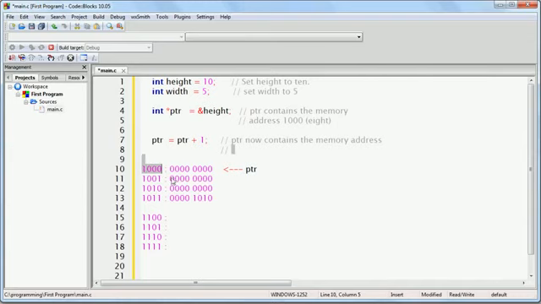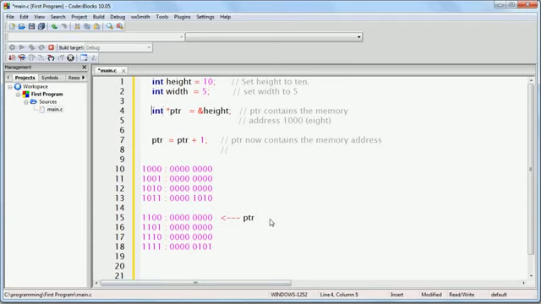So let's imagine that this is height, where height is stored, these 4 bytes. So let's imagine this is width. Well, again, it's going to be 3 empty bytes because our value is so small, and then here 5 because we set width to 5. Now again, I'm assuming in this lesson that height and width are located in memory exactly one after the other. This is not necessarily true, just again, it's for the sake of this lesson. So here, if I change PTR to be PTR plus 1, what I'm doing is I am moving PTR to here. How does C know that I want to move it 4 bytes? It knows that because of the data type. So if the data type matches, it will move it the right amount.